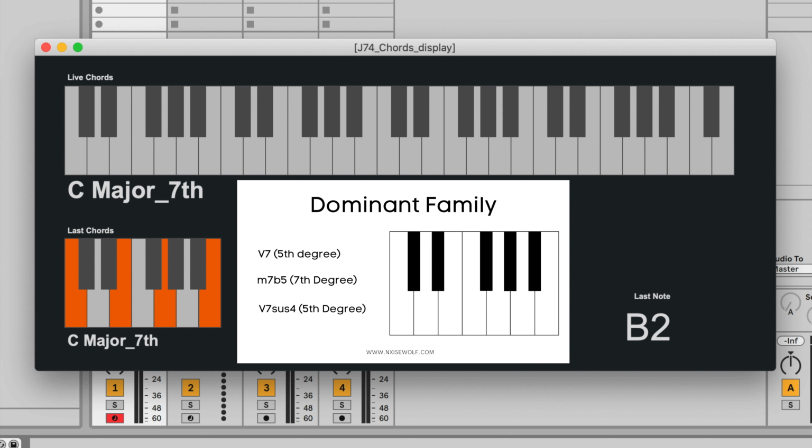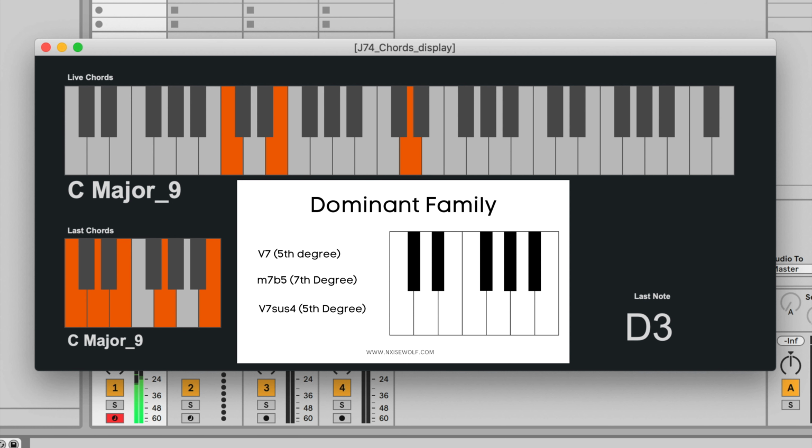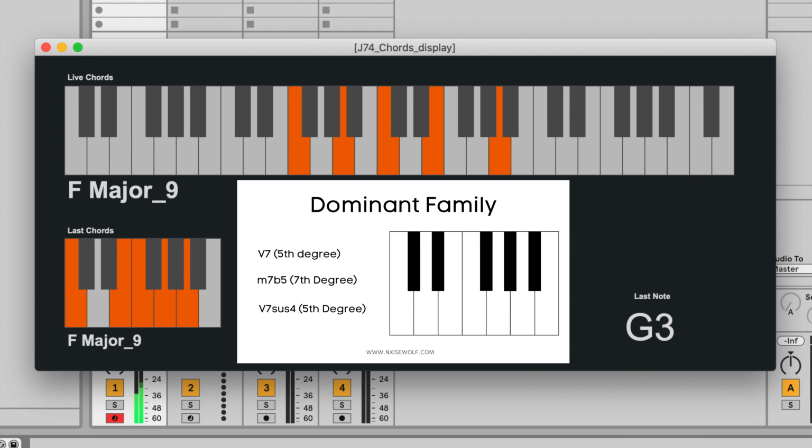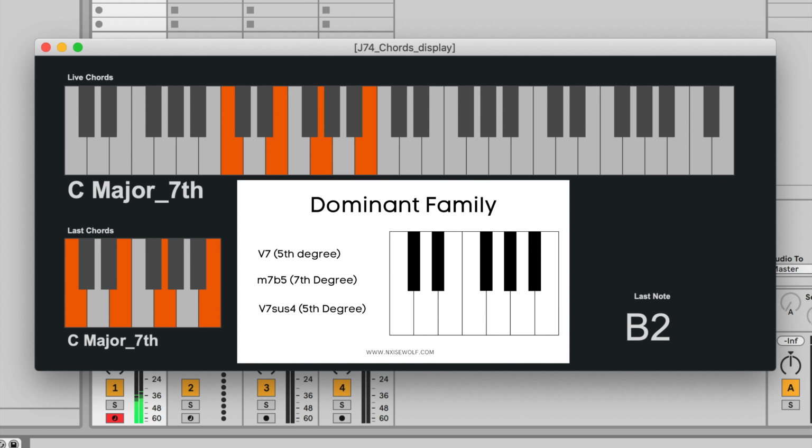So let's look at just one more quick example. I'm going to play the 4, 2, 5, 1 chord progression. And let's change that 5 to the minor 7 flat 5 and see the change in that. So our chord progression will actually change to a 4, 2, 7, 1. So that's our 4, that's our 2, that's our 7 with the B minor 7 flat 5, but I've just taken out that melody. Back to our 1, C major 7.